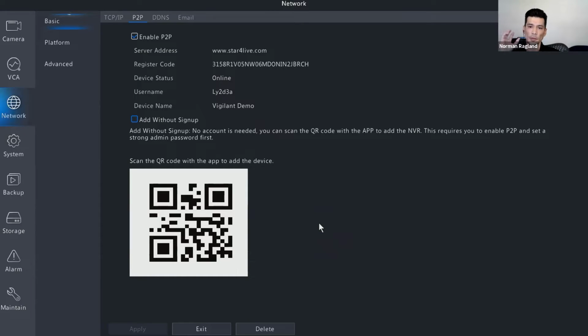So it's just, hey, let me get it powered up. Let me walk through the wizard. Let me assign a password to it. Let me make sure it's on my network. If it's on the network and that network is tied to the ISP provider, it'll reach out from there. So it makes it very easy. And then from there, he could scan the QR code, or we'll show you guys later on how you could do it through Star4Live as well.